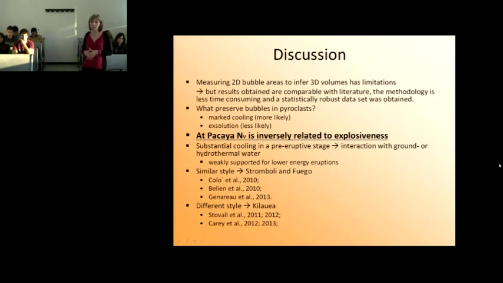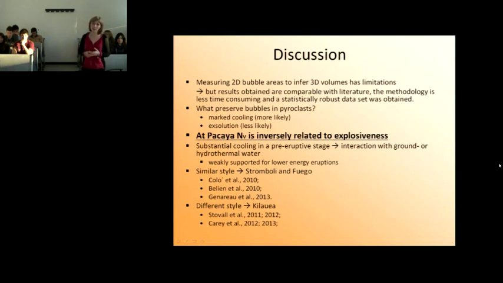Genero et al. 2013 studied high-intensity events on Fuego, Guatemala, a volcano which behaved very similarly to Pacaya. And they found vesicle size and void fraction that are comparable with our data on Pacaya. They also found that the small family of vesicles has higher number density, and the large bubbles have smaller number density. The large mode is explained by them with bubbles nucleated and grown at greater depth by expansion and diffusion, while the smaller one should reflect late nucleation.